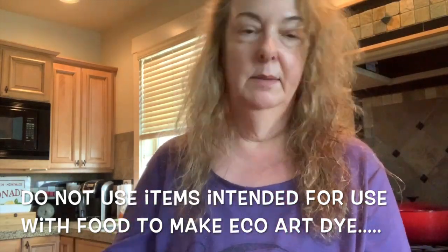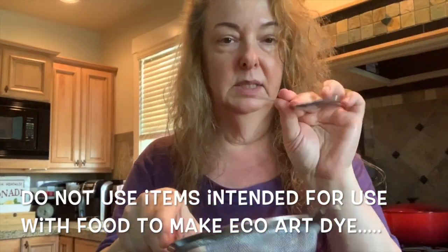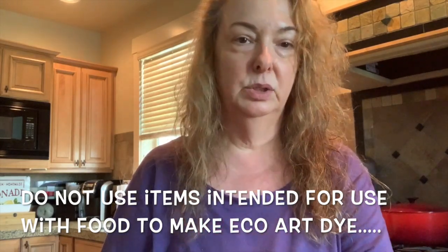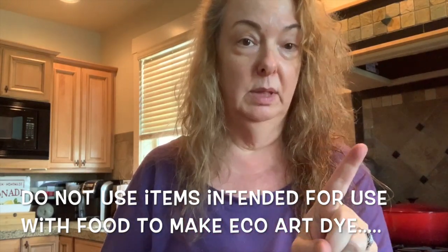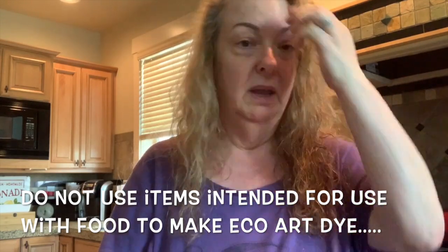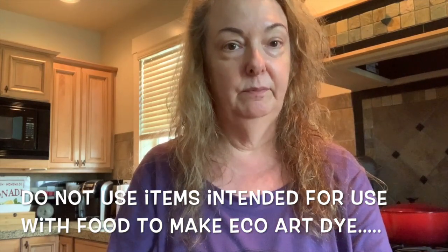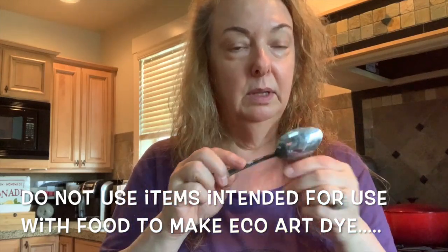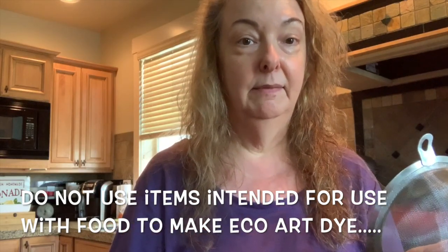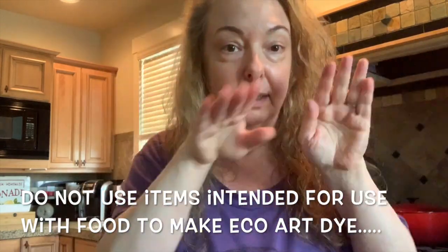So I have a pot, a strainer, and a spoon. These are all used for art projects only. These are not things used ever for food. Do not do that. Have special things you've set aside, maybe picked up at the thrift shop, that you never, ever cook food in. So do not use any implements you cook food in for doing something like this. It's a super bad idea. Okay, so disclaimers and warnings.